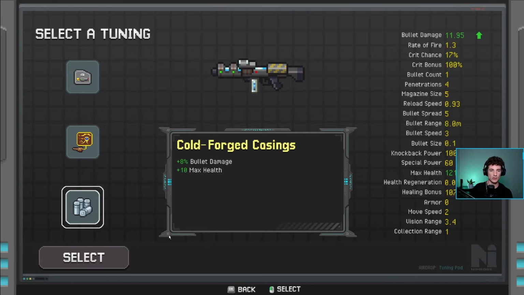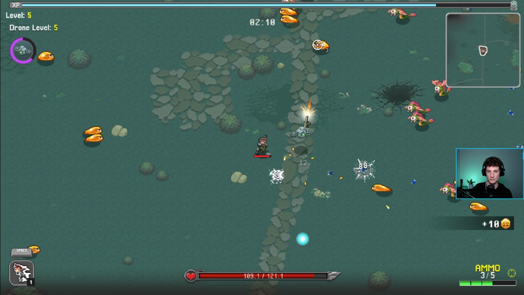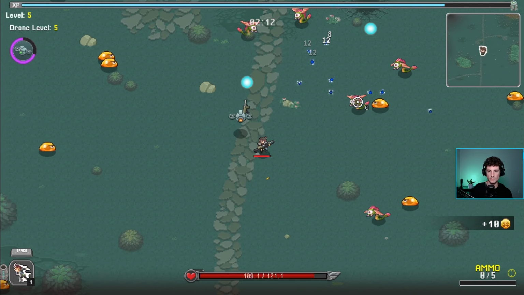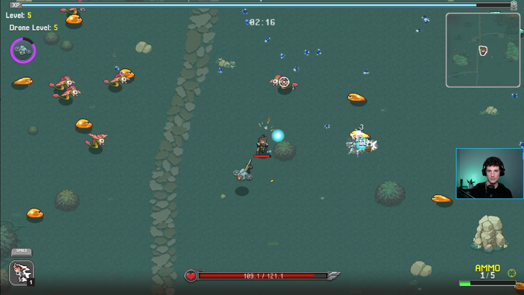Let's take some additional bullet damage for now, because I think it's helpful. A little bit of max health too. Just getting damage going early, there's really nothing wrong with it. Yeah, being able to one-shot everything, as long as I stay ahead of that curve, is useful.